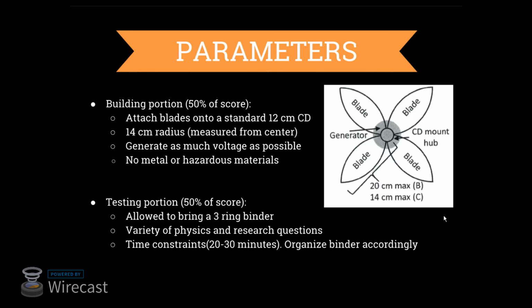And your goal is to try to generate as much voltage as possible. However, there are some regulations on the use of materials, such as how you can't use any hazardous materials like metal, which would hurt people when spinning at a really high speed. And also, there's the testing portion. The testing portion is going to be, as I mentioned before, a variety of physics and wind power related questions that you would have to research on your own.